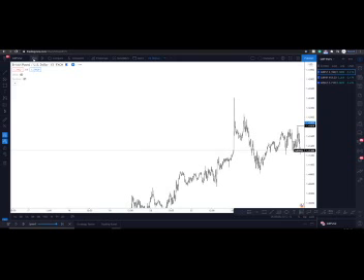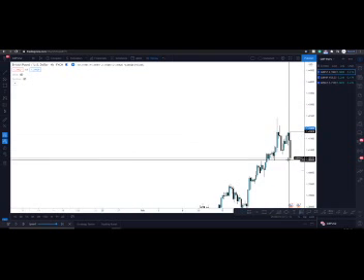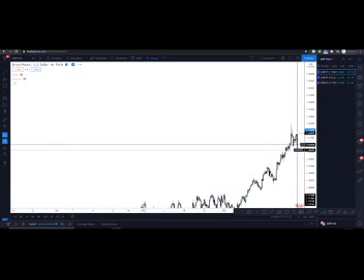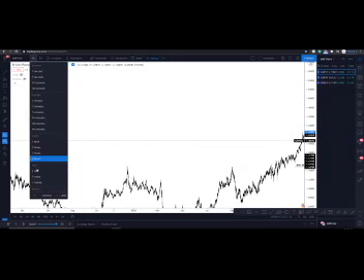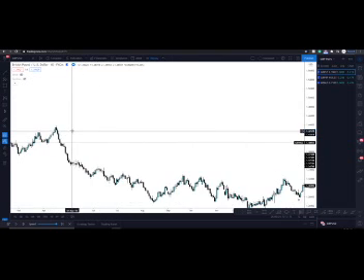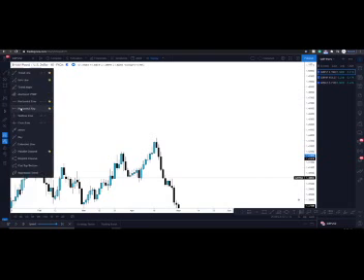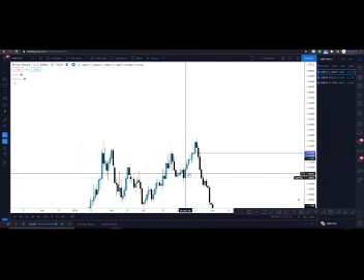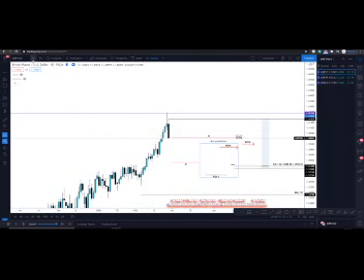Now remember, cause and effect. Let's go to the 4-hour time frame, and let's look at why the market is selling off over here. We need to find the cause of this. The cause is obviously towards the left, and it is because there is an order block right over here. We can see this last up candle before the move down. The market basically comes to test that OB right here.